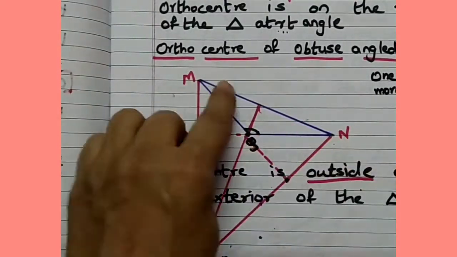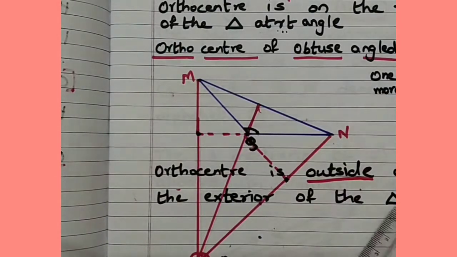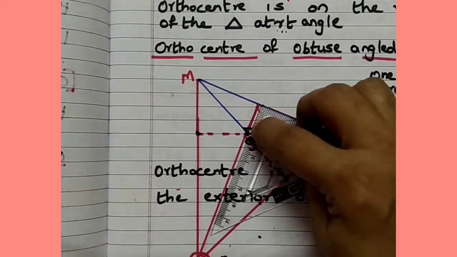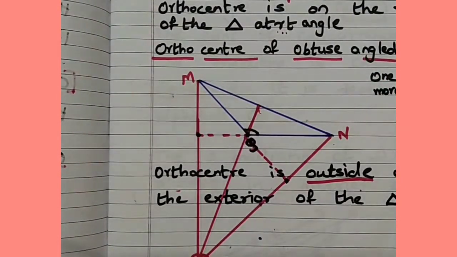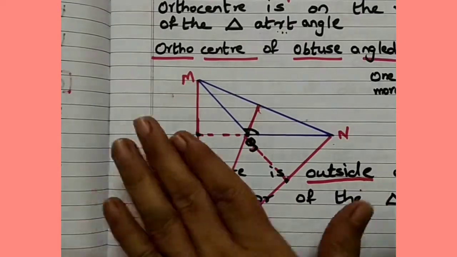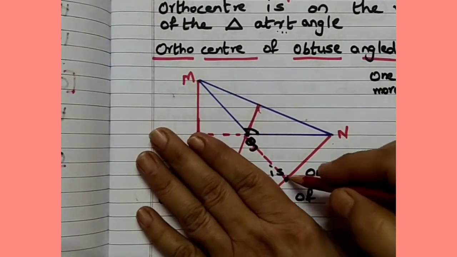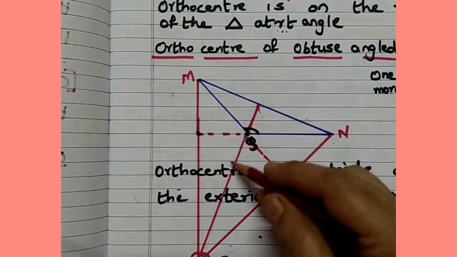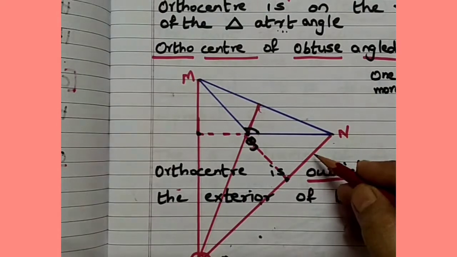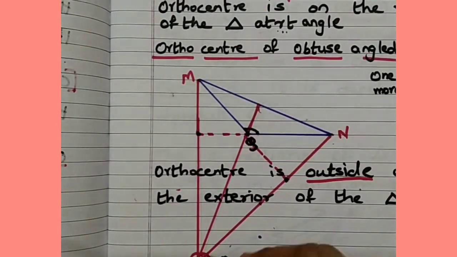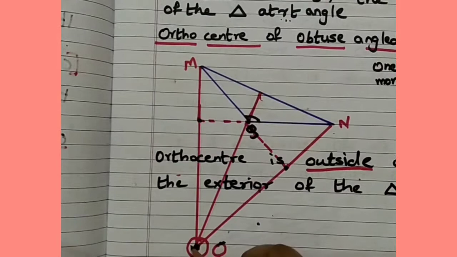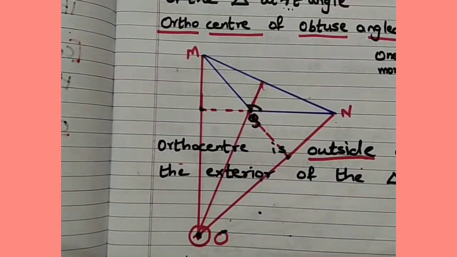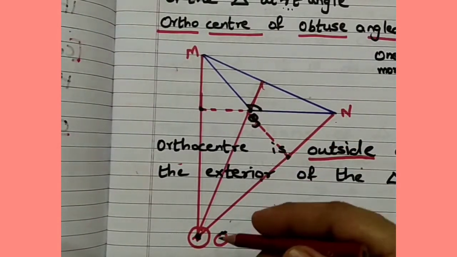Now these two. Now let us see about this. When I want to draw an altitude from Q, now I draw this way. This I draw inside, but I want to make them meet somewhere. My altitude is now this. Forget about this part now. One of my altitudes is over here, one is here, and one is here. So where do they meet? So I have to extend them. This altitude I extended, this altitude I extended till here, and this one also, till they meet at a point. And this point is the orthocenter. And where is it? It is in the exterior. It is outside the triangle, so it is in the exterior.